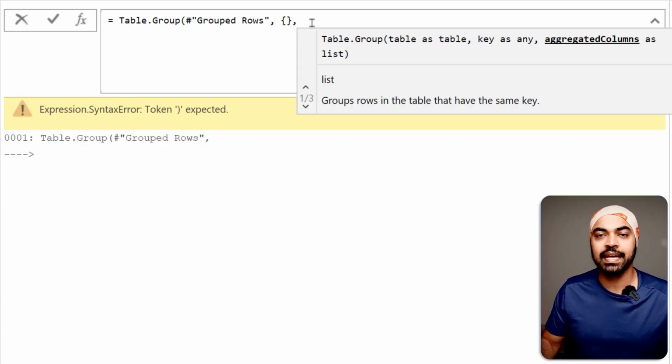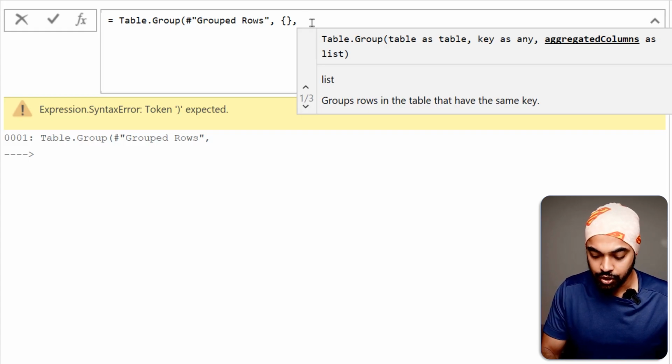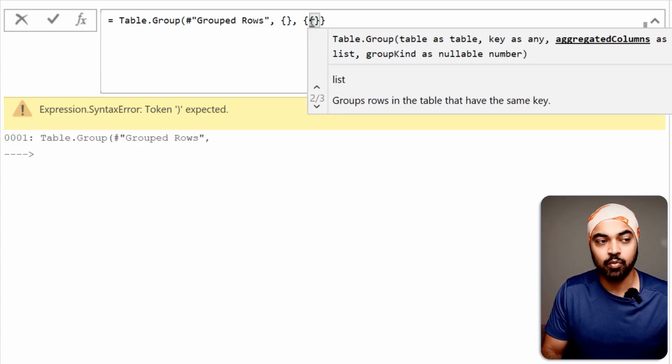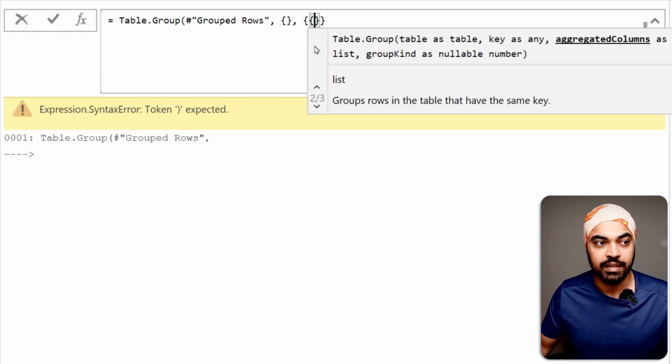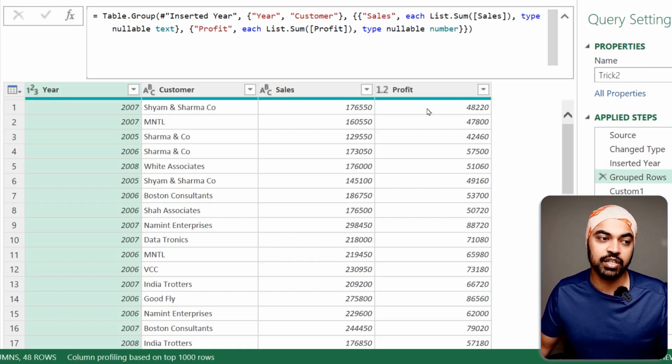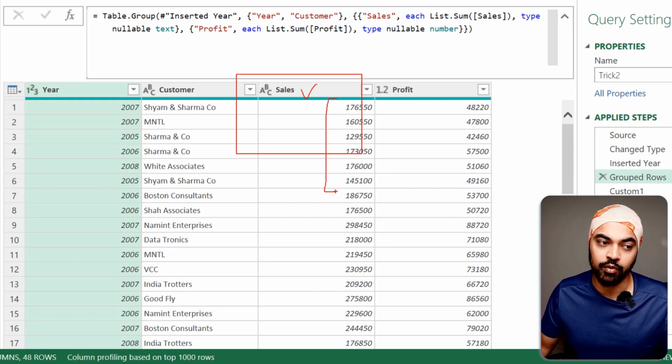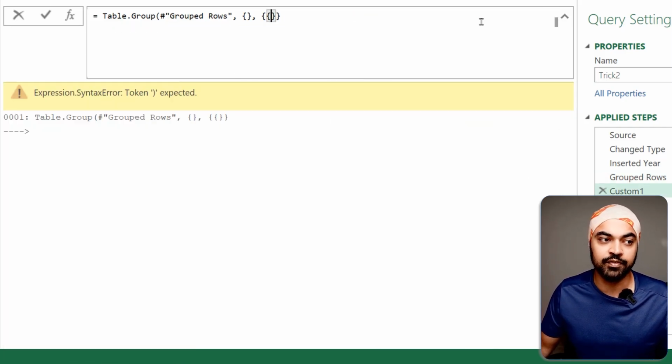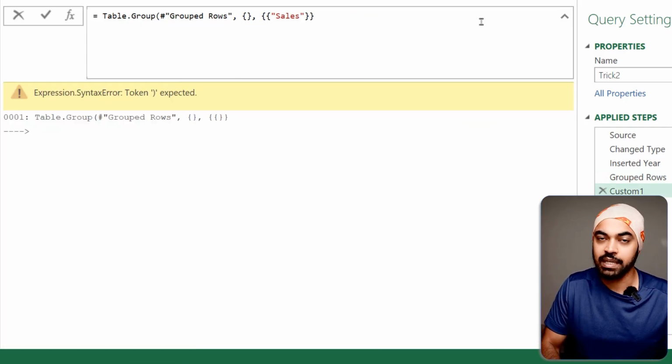And then it says, hey, how many columns would you like to add? So I would like to add 2 columns, one for sales, the other one for profit. Therefore, I have created the first nested list. If you now take a look, the first column is called sales, and I should use the same column, but just total all of these rows. So I'm just going to maybe create the first column as sales. That goes in as text.